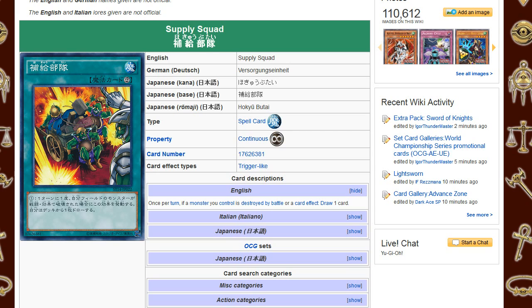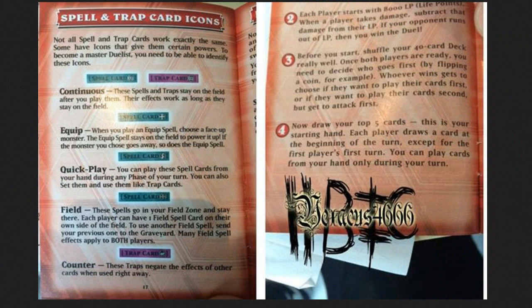But like I said, with Lightsworn being around, Supply Squad is not going to be too relevant, because you're just going to blow up the entire field, and therefore you're not going to be able to draw the cards because Supply Squad will be gone. But there's another card that I'll make a separate video on. Basically, it allows you to go for first turn D-Fisher, which can technically shut down Lightsworn really, really fast. But I think this is overall a good change to the game of Yu-Gi-Oh!